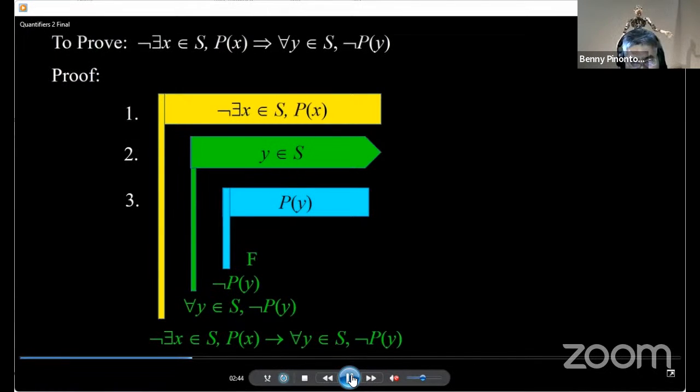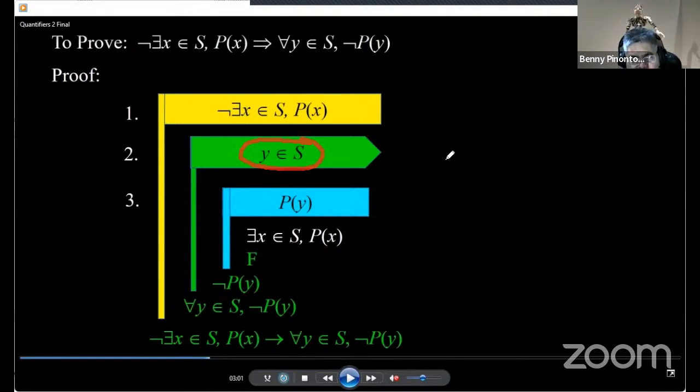Now, because you have this one here and this one, because you have Py, you can conclude that there is something like this, Py, Px. So this is for a general variable.